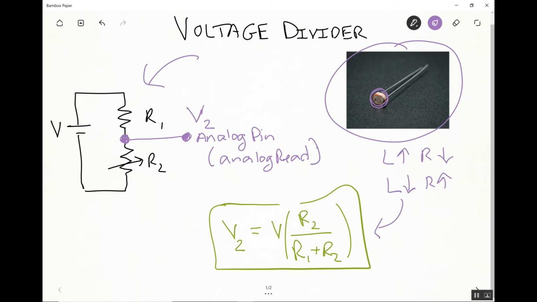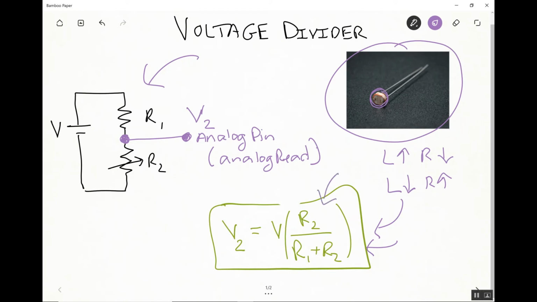So think about this. In our equation down here, that's R2. If light is impinging on the resistor, R2 gets really small. What effect is that going to have on V2? If the sensor's in the dark, R2 gets really big. What effect is that going to have on V2? In other words, if you hooked up this sensor to your Arduino in the manner shown here, what would you measure if there's a lot of light? Would you measure a high V2? Would you get a big number on your analog read, or a small number? Pause the video, think about it, and then I'll give you the answer.